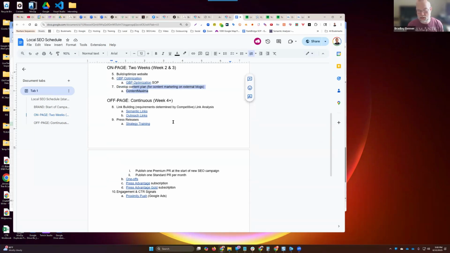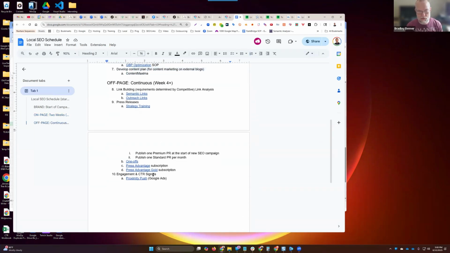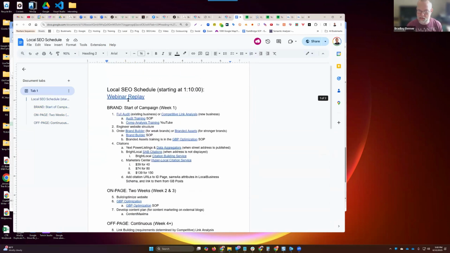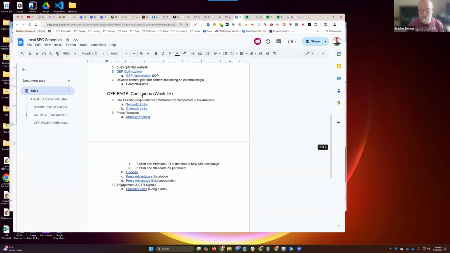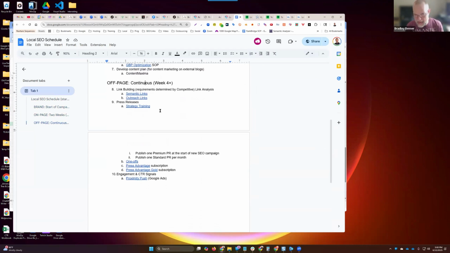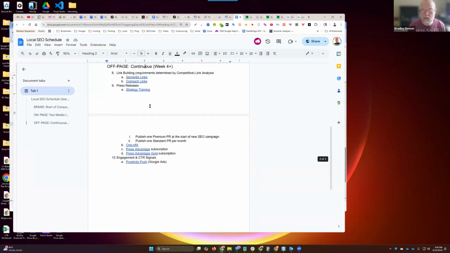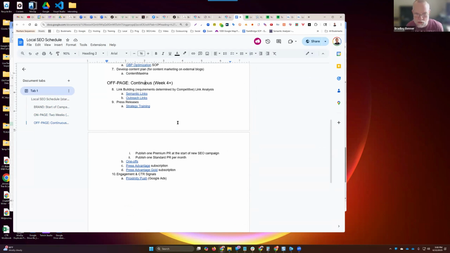Okay. Last part of this then, guys, is the off page. This is the continuous work. This is the stuff that you basically never take your foot off the gas. All this stuff is done within usually the first 3 to 4 weeks. Sometimes there's a little bit of a delay on stuff. That's normal. But then from here on, from basically week 4 or 5, depending on when we get this other stuff done, this is the ongoing work. Okay, so it's just link building.